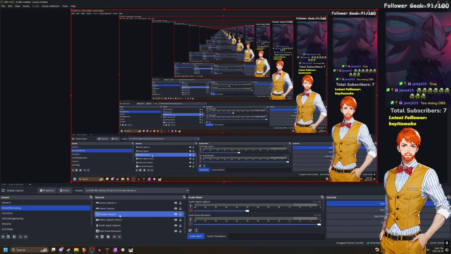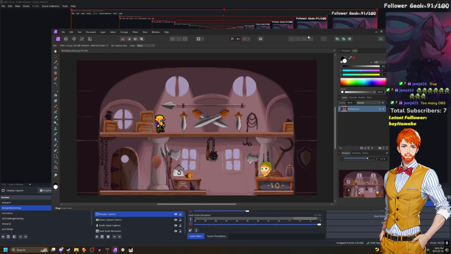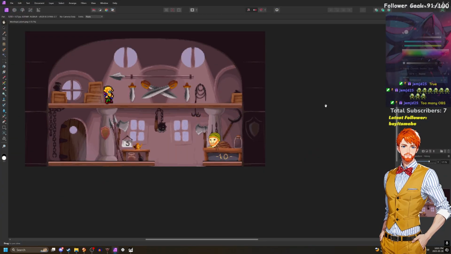Oh, it's just not giving it to me. There we go. Too many OBS? Yeah, I know. It's always weird with this. I know one guy who always opens his stream like this. It's super weird, always opens the stream with his OBS on the main screen.